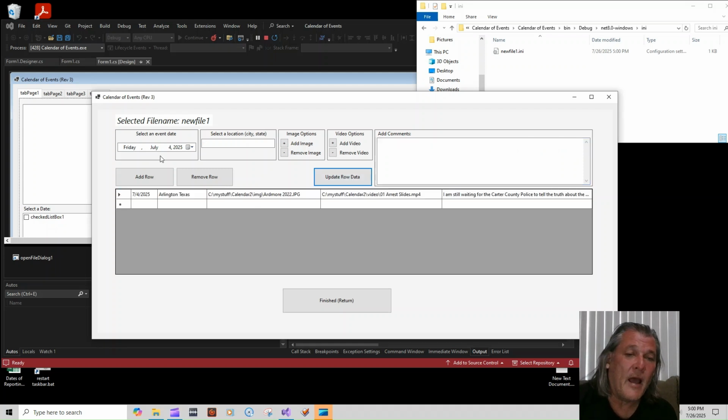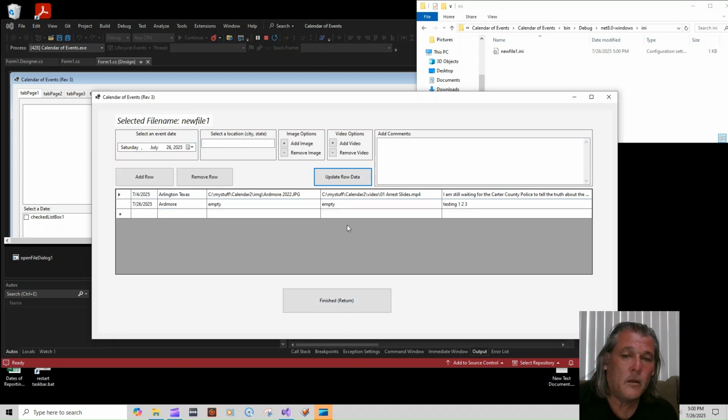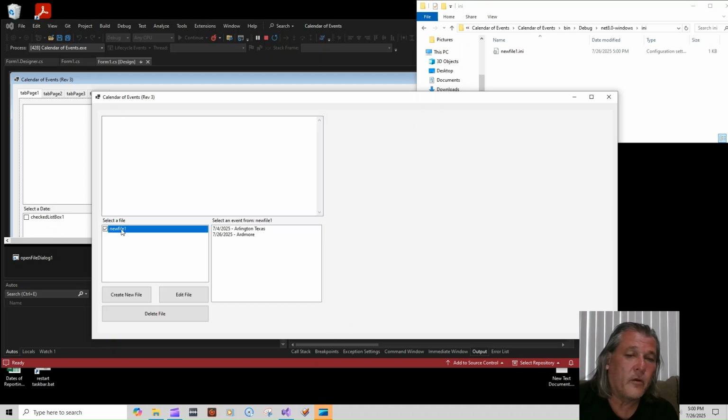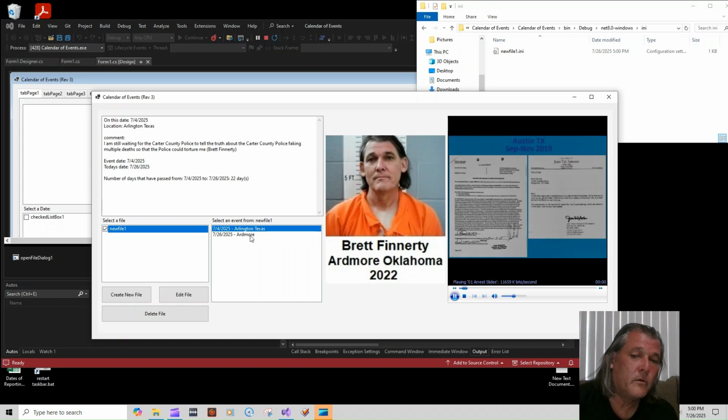And then I'm going to add a new row. I'll add a new one. And this one, I'm going to put something in here just to prove it works. I don't need to put much. I just want to make sure it works. Like that. And then today. And then I'll just update row. And you see it only updated a few things. And now we'll go ahead and look at it. And it looks like it works. Look. Looks like it's working.